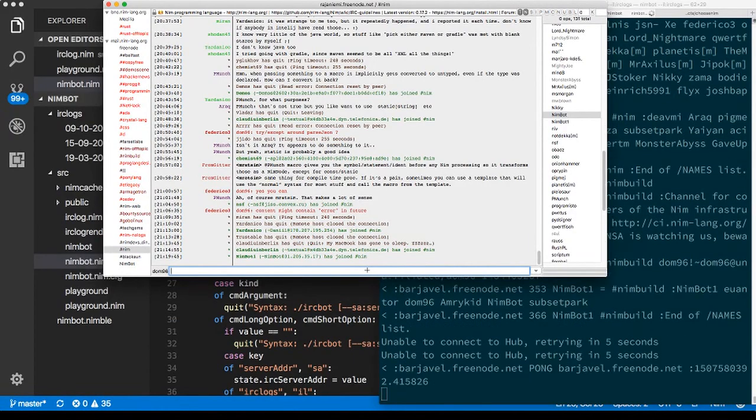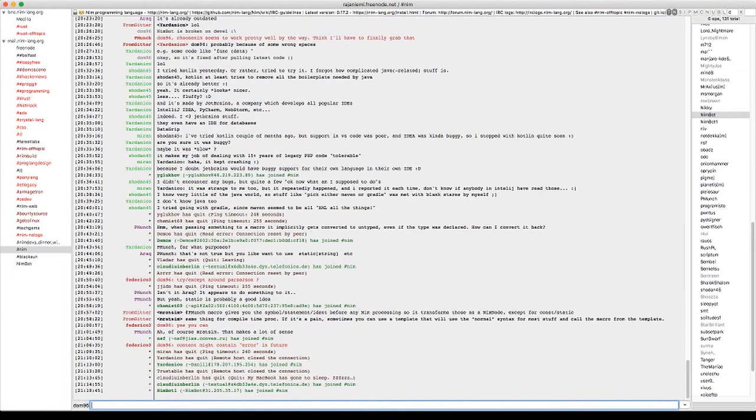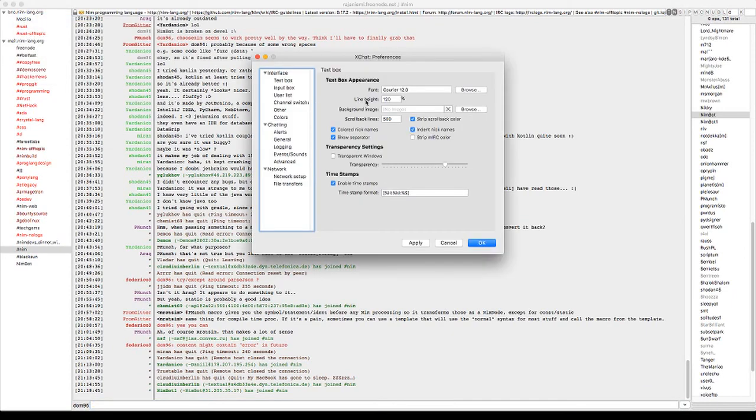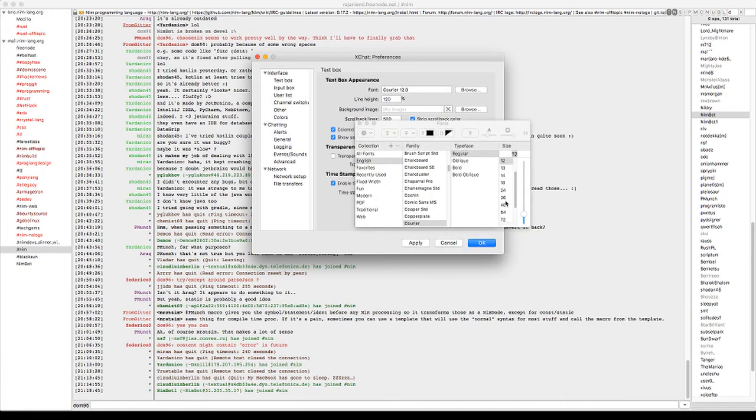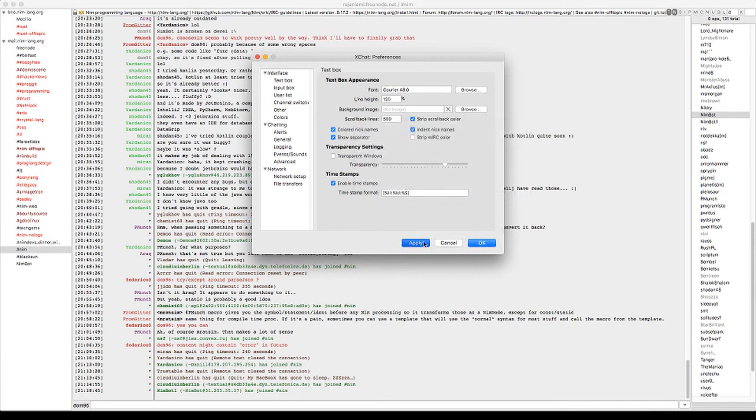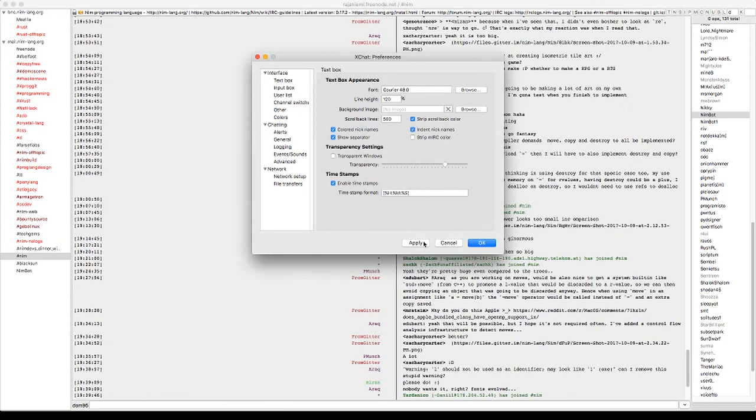So, can I zoom in easily here? Probably not. Probably have to go into preferences and change this, don't I? Okay, let's just, hopefully this doesn't mess up my... Please don't crash. Oh god.